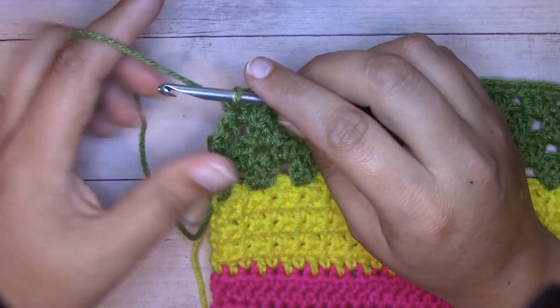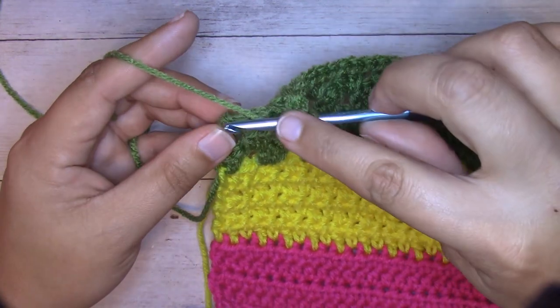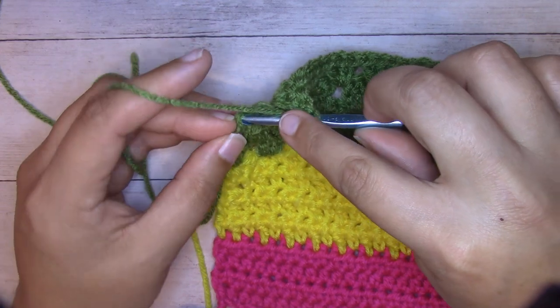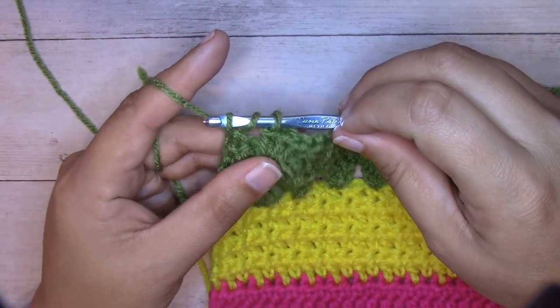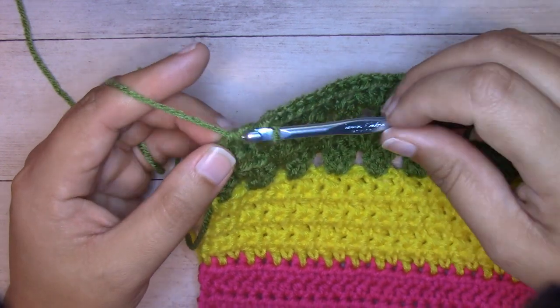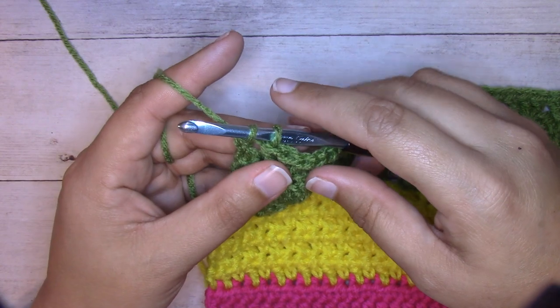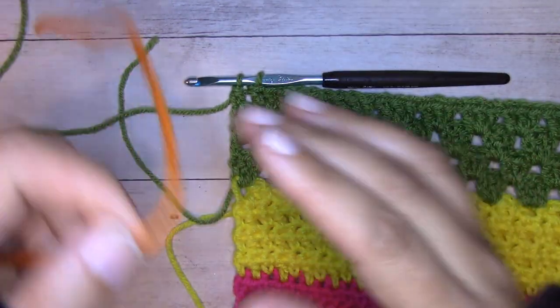I'm going to work the first half of the last stitch, which is a double crochet. So I've yarned over, then insert my hook into the stitch, yarn over, pull through, 3 loops on my hook, yarn over, pull through 2 loops, and that leaves me with 2 loops. This is the last step of this stitch. So I'll put this down for a moment, grab my new color, which is going to be orange.